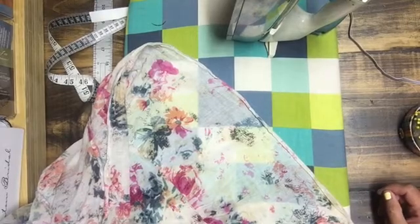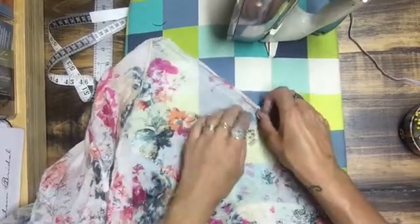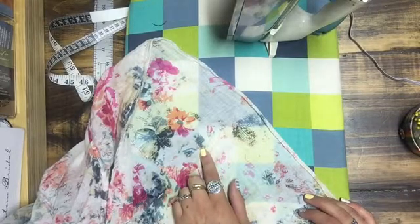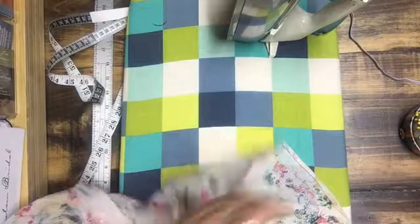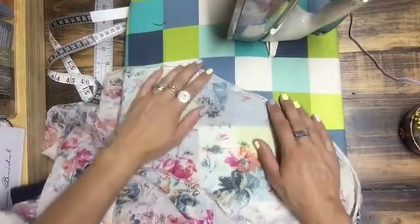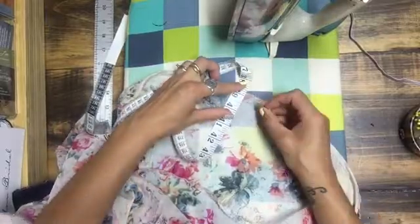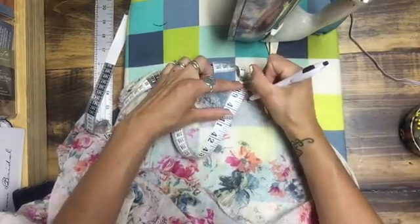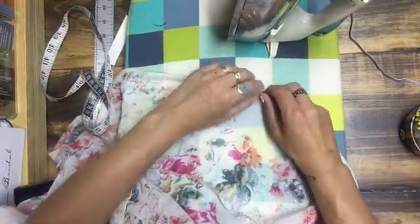To hem your skirt, if you've already cut it to the length that you like and there was an appropriate hem left at the bottom of the piece that you are upcycling, you can just leave it. But if not, if it's too long, you can hem it just as easily as we hemmed that bodice. So from the back side of the skirt, so the inside, we'll measure maybe just a 1/4 inch, and you can pin along the edge to mark a 1/4 inch, or you can even just take your pen and mark all the way along the hem a 1/4 inch, and then press it down with your hot iron.